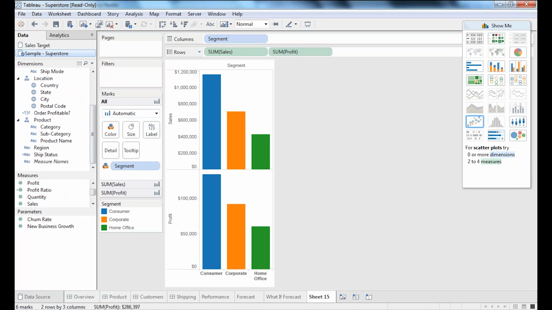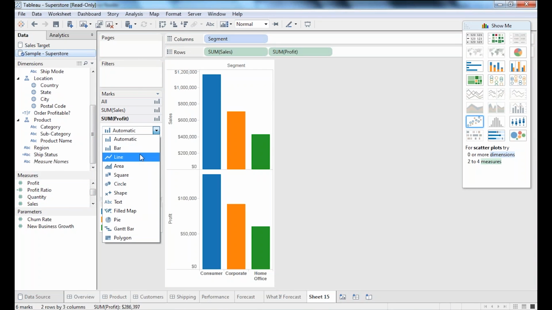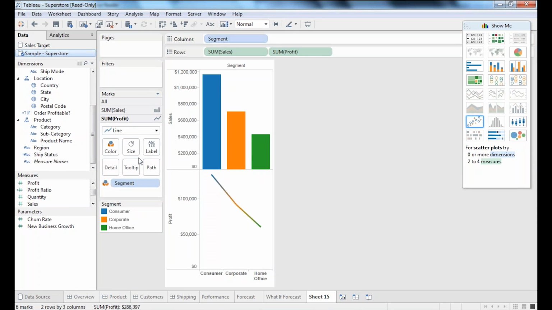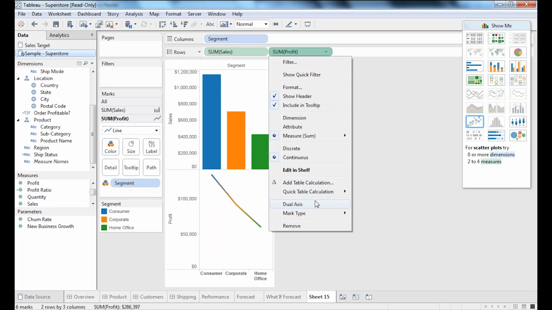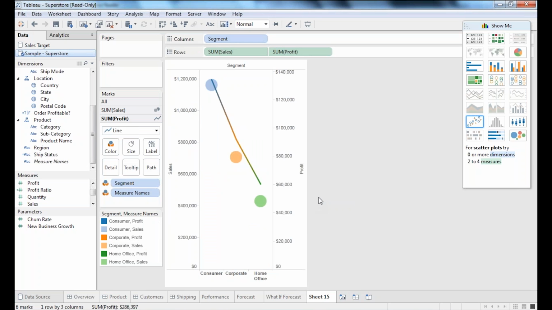I see two charts which are conventional. Let me make the second one, profit, a non-conventional chart by going here and making it, say, a line chart or circle chart, anything. Then I can simply make it a combined chart by clicking it here. It is that simple. Similarly, we'll see many complex charts which can be done, and it is quite quick.